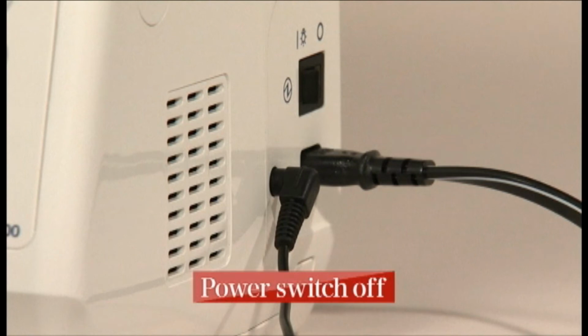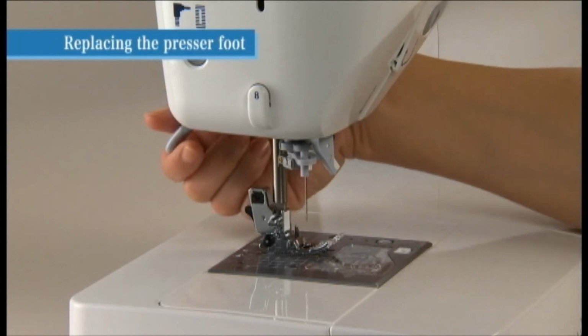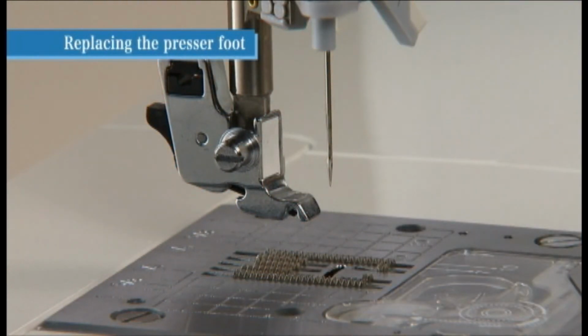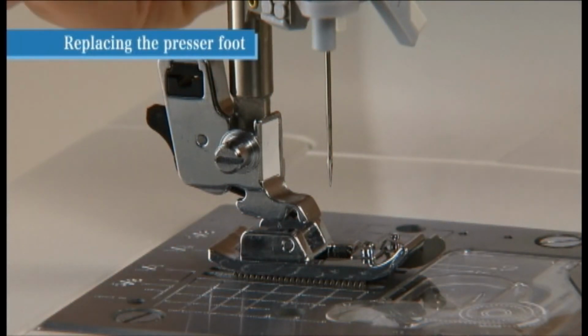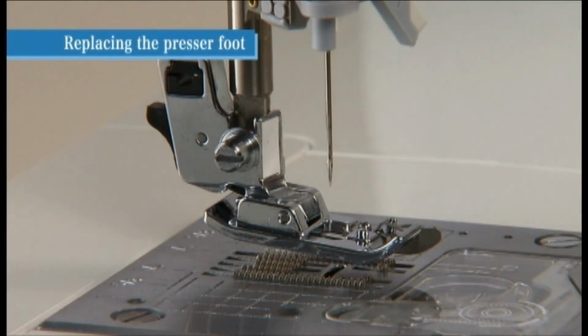Turn the power switch off before replacing the presser foot. Raise the presser foot. Press the presser foot releasing button to remove the presser foot. To attach the new presser foot, align the pin on the presser foot and the groove on the presser foot holder. Carefully lower the presser foot holder with the presser foot lifting lever.